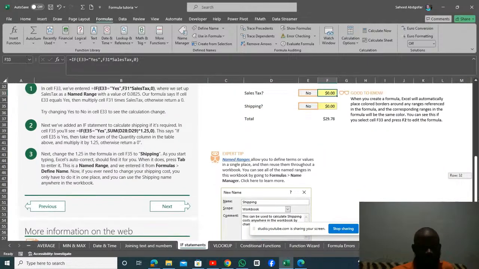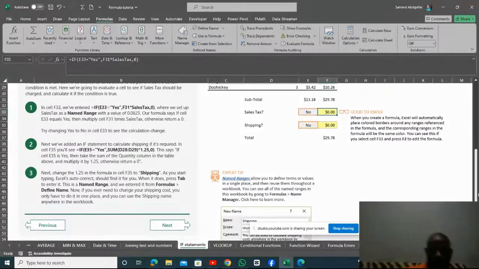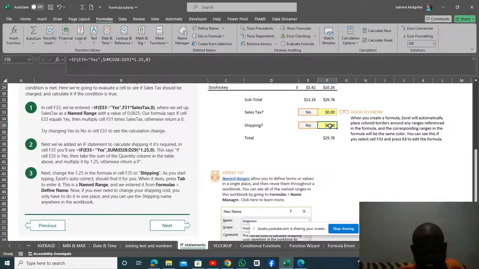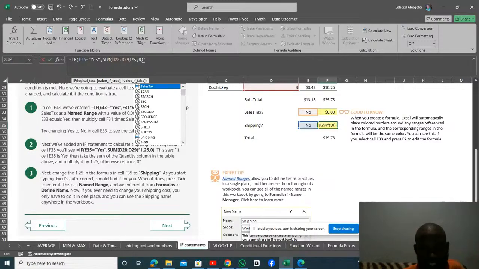One thing again is that in this place we put 1.25, and this 1.25 also has a name. We've created a named cell for it. Imagine we change this to shipping. SH, you can see shipping, it brings this up.